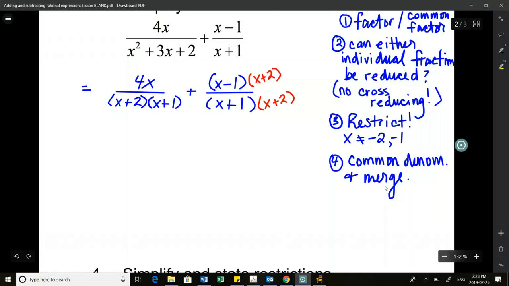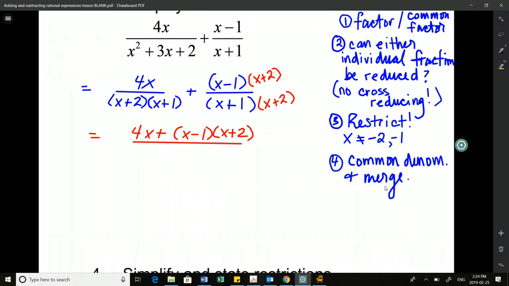So we're doing what we did before. You're essentially just multiplying that x plus 2 into that to get it equal, like in the first two questions. Same idea. Okay, we're going to merge these into one fraction. We're finding a common denominator so that we can put them together. Okay, so common denominator, check, and we've merged it into one, check.